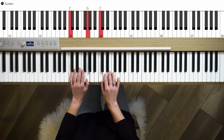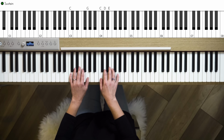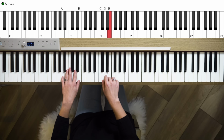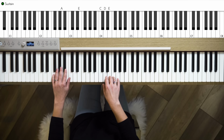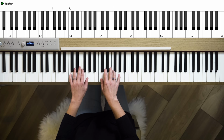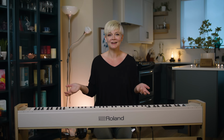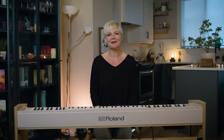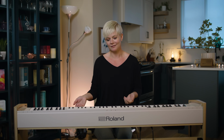Let's do it again. C, D, E, E, C, D, E, E, C, 2, 3, C, 2, 3, move up. C, D, E, E, C, D, E, E, F, 2, 3, F, 2, 3, C. It was short, it was sweet, it was simple, but it was really melodic and it was really lovely. And I hope that inspired your ears a little bit.